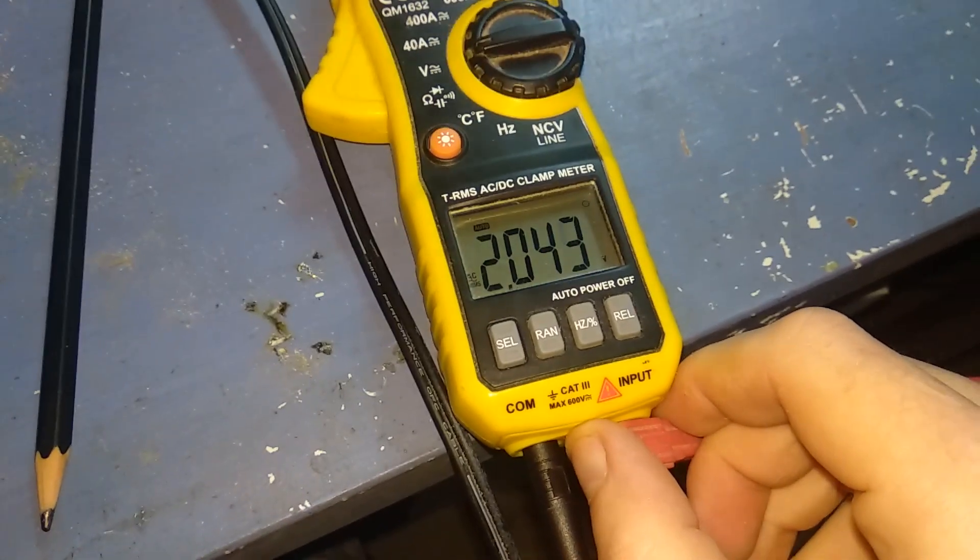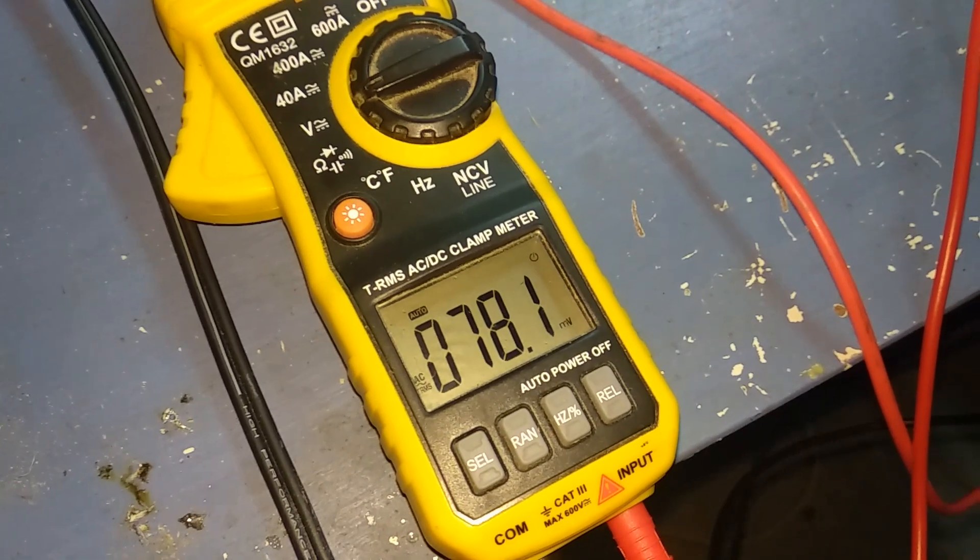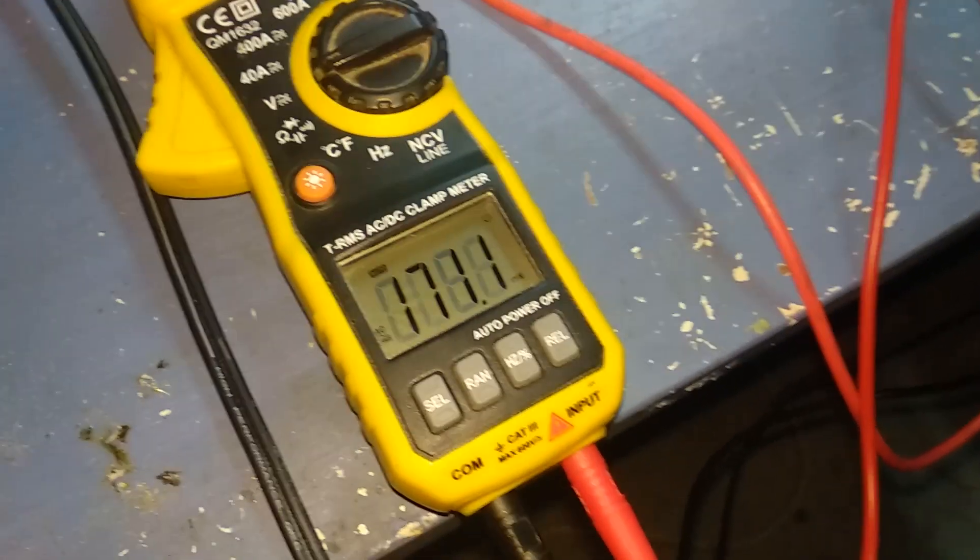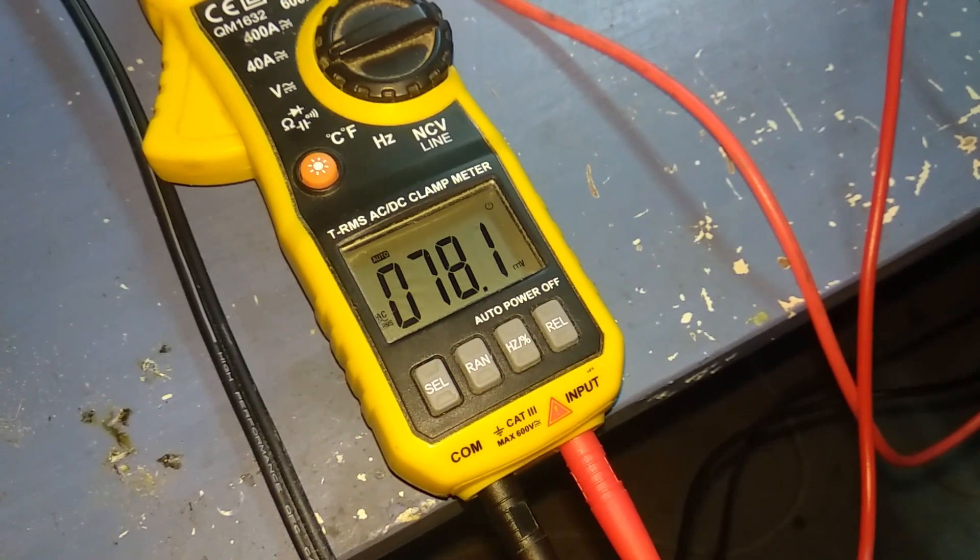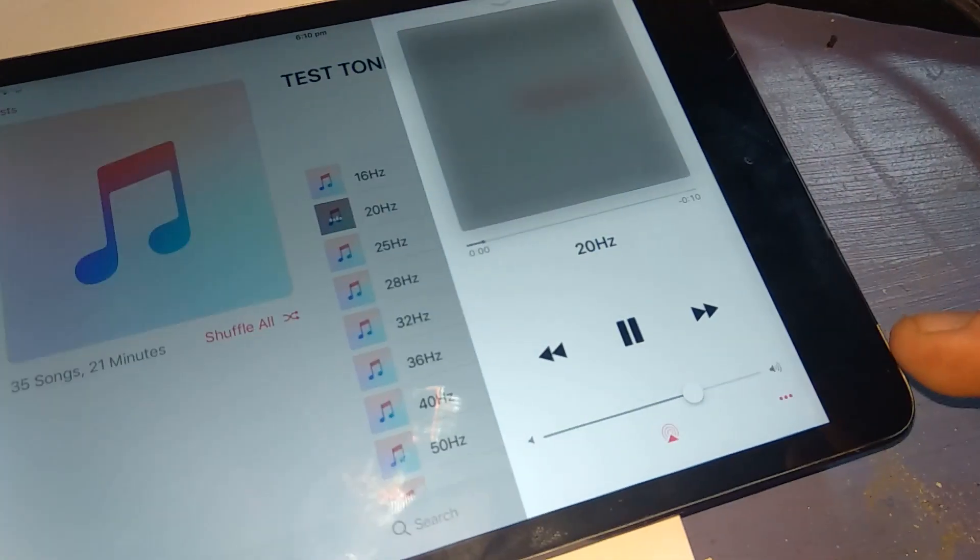So the first voltage, I'm going to write down over here, 16 Hertz we've got 2.04 volts. So 2.04 volts I'm going to round it to three significant figures which means I'm only taking the first three numbers and we can find that we've got 78.1 millivolts which means going through this we have about 0.1 amps or 0.08 amps, 0.08 amps.